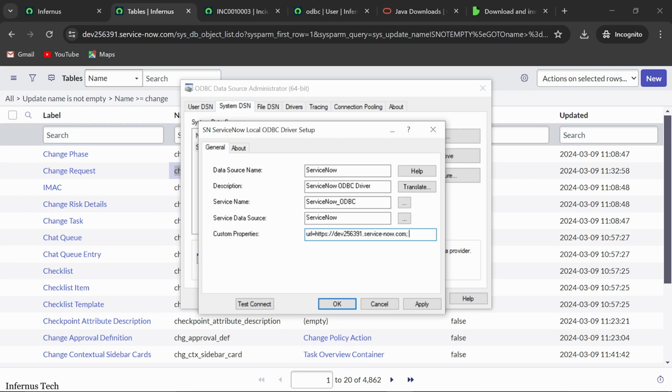Okay, so for the people who have a proxy and it's not allowing them to connect directly to the ServiceNow instance without supplying the proxy details, what you have to do is just put a semicolon after the URL, and then you have to supply the proxy host. Let's maybe type it in Notepad because that's going to be easier for a lot of people to read.